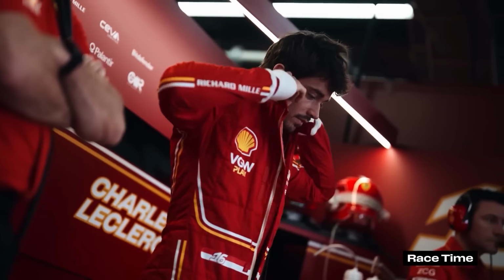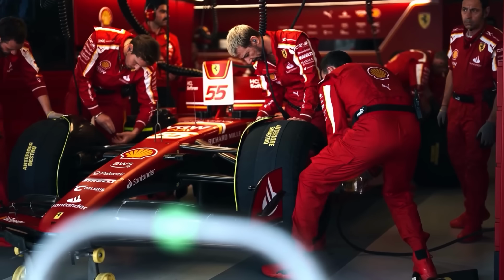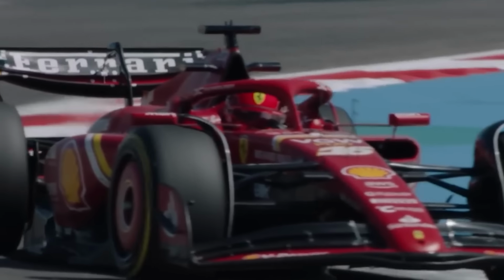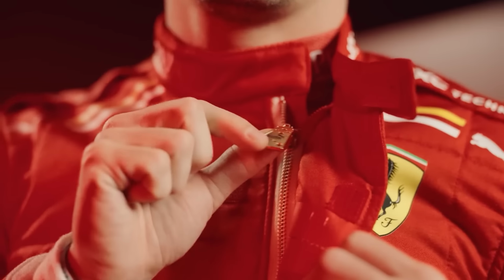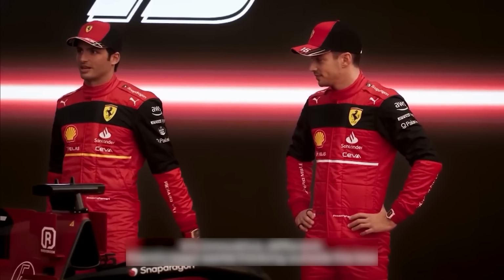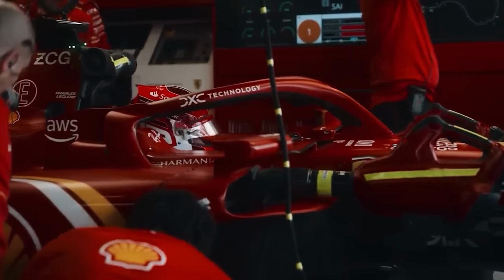Ferrari will be hoping that that needle will be shifting a long way in their favour from Imola onwards, allowing them to mount a title battle in both the Constructors' and Drivers' Championship. Charles especially will be looking for a boost as he tries to prove that Ferrari made the right decision by keeping him instead of Carlos Sainz for 2025. To help with that, there'll be some personnel changes in Charles' side of the garage.